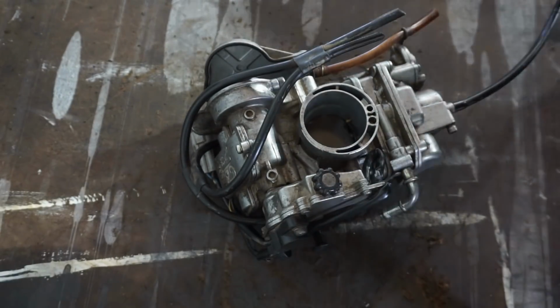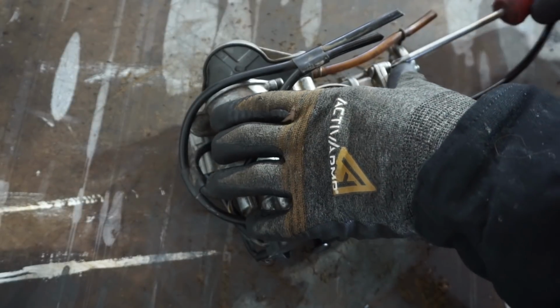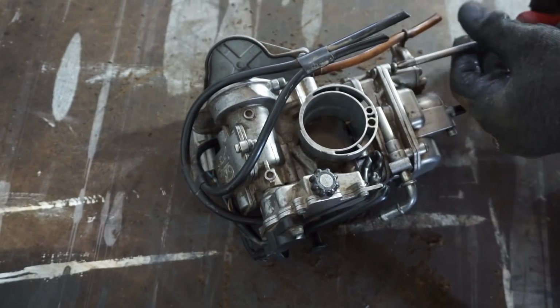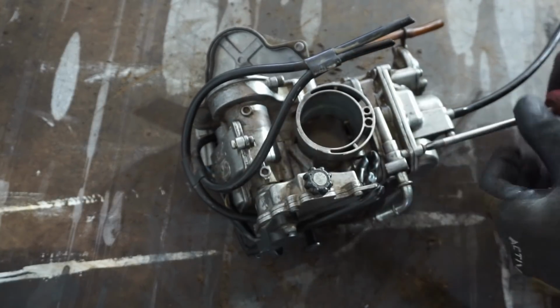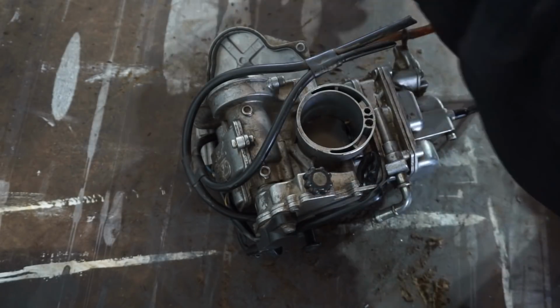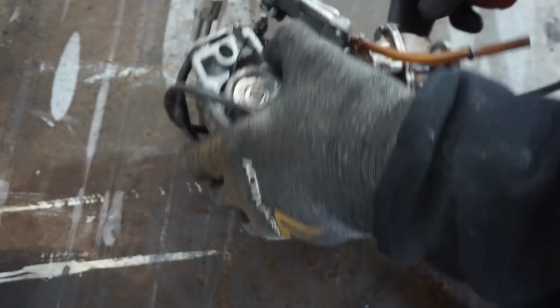All right, we got the carburetor out. This carburetor, super fun to take out. Let's see if there's any gas in here. I have a feeling the carburetor is dirty. Either the pilot is plugged up or the needle is stuck. There's a little gas in there I see coming out. Oh, quite a bit.